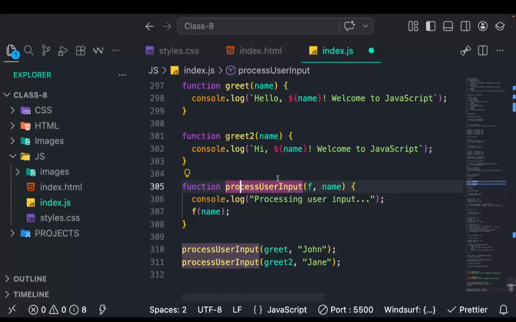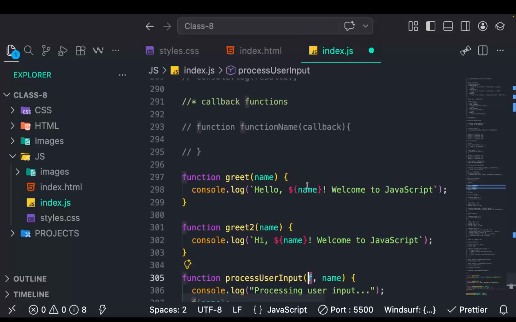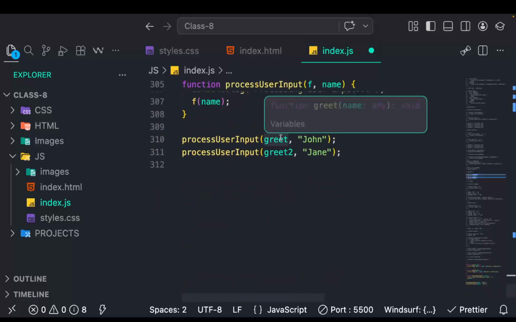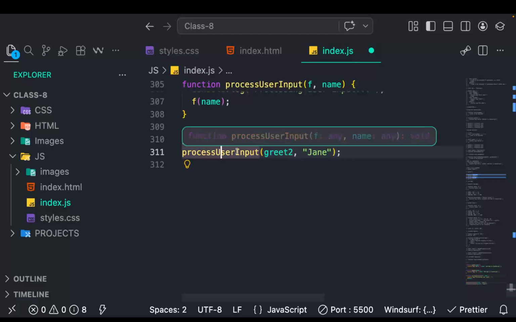So this processUserInput is not just collecting any simple parameter, it's collecting a function too. I'm the one that named it f, but you can always call it anything you want. But in JavaScript, we call them callbacks. So this greet, the way you are passing it here now, is a callback to this processUserInput. So greet2 too is a callback to this processUserInput.